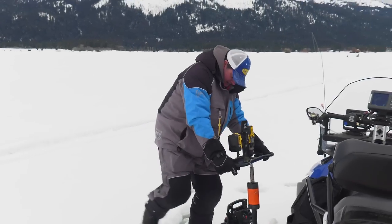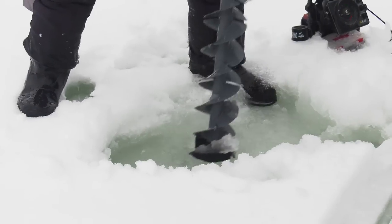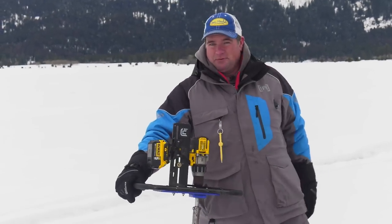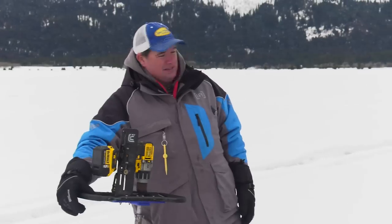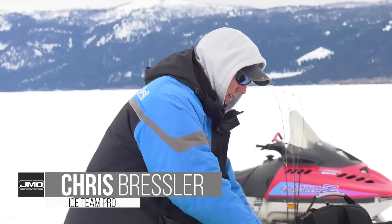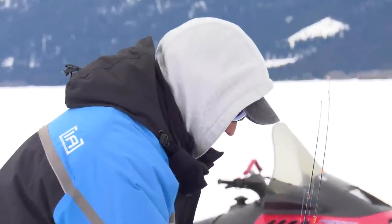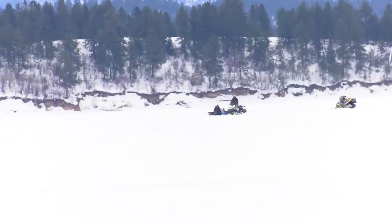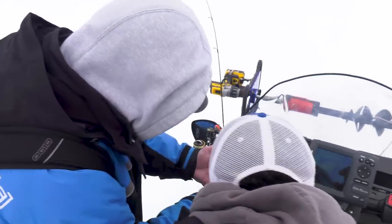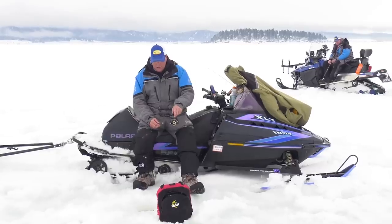Not a lot of ice — I feel like there's more snow and slush than ice. Just a mess. But for big perch, that's all right. Some of the big keys are having the right clothing, being equipped with the right machine, where you're not going to spend all day just trying to drive around and get unstuck. So we rented snowmobiles and they've been working great. We did quite a bit of homework — Don Cox really went out of his way to make sure we were set up before we came.